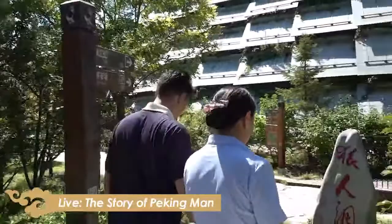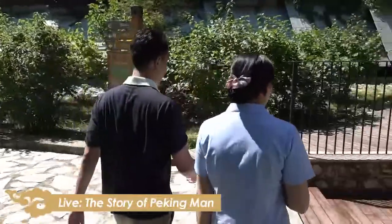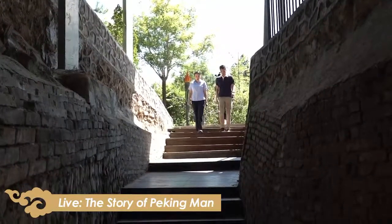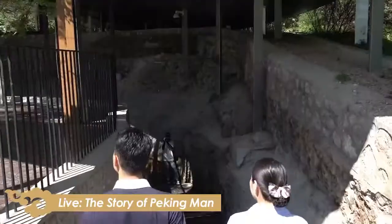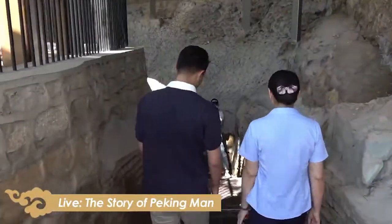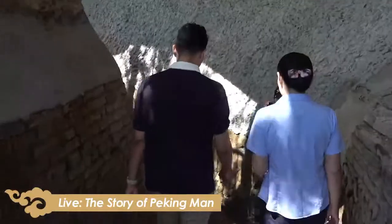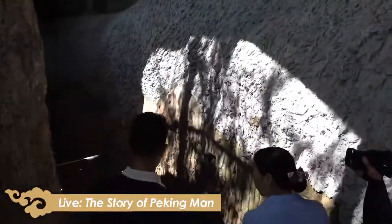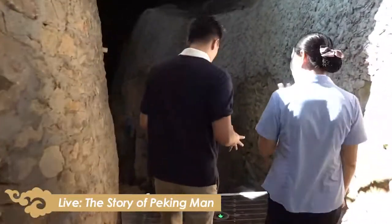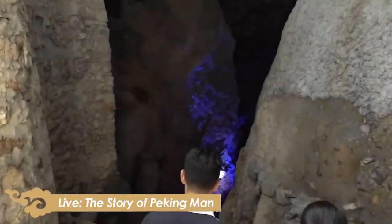Below this place is the famous first location, the Peking Man cave. It's a natural limestone karst cave formed by the scouring of flowing water. So this hole is actually by nature. Is natural. Yes. Oh my god. Wow. 580,000 years ago, the Peking Man chose to live and multiply in this place, for more than 200,000 years. So the original Peking Man lived here for how many years? Over 200,000 years. 200,000 years in here. Yes. Whoa, that's incredible.